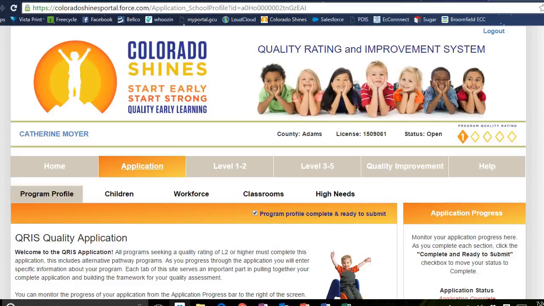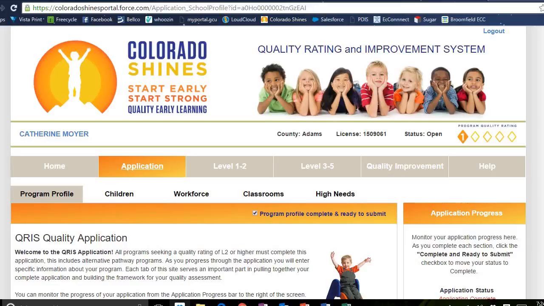And obviously parents would probably choose a level 2 program over a level 1 program because they will have proven some level of quality. Obviously, if you were to continue in this process and get perhaps a level 4, most definitely parents would choose a level 4 over a level 1. So that's the first piece, is that professionally you would want the opportunity to prove your quality level to the public, and it's a great marketing tool.